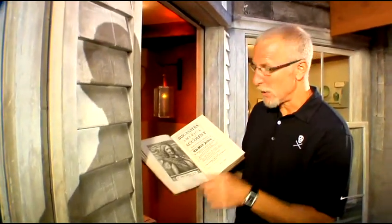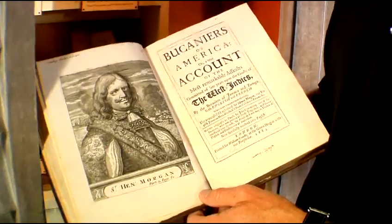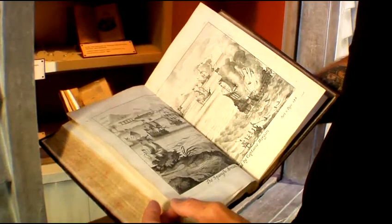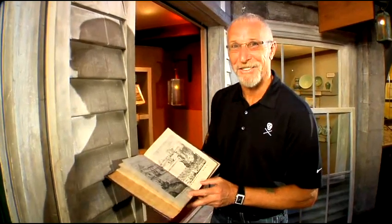My passion for pirates started with the movie Captain Blood, but my collection started with this book — Alexander Esquimelin's first book on pirates, describing the pillage and plunder of buccaneers like Sir Henry Morgan. There's all kinds of blood and guts in this book, showing how the great Spanish Main was vulnerable to pirates and the black flag. The Spanish Armada destroyed by Captain Morgan. We like when the pirates win.